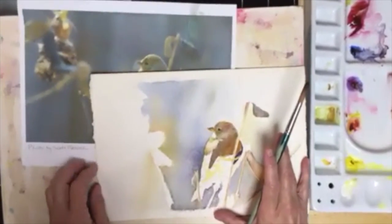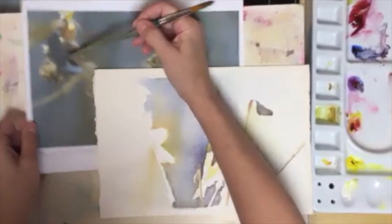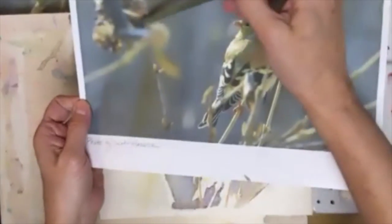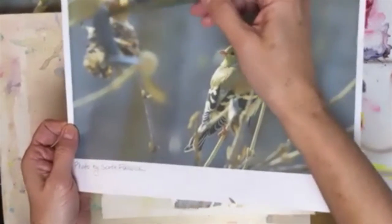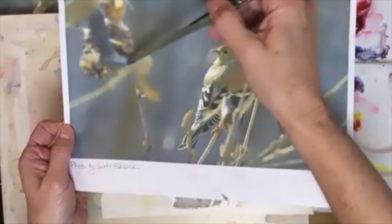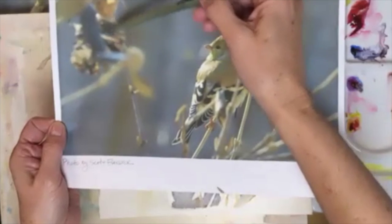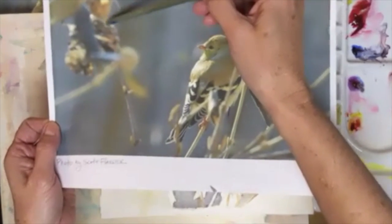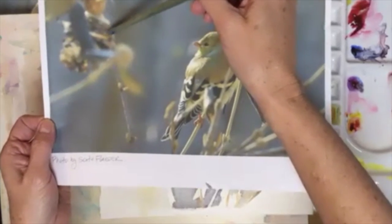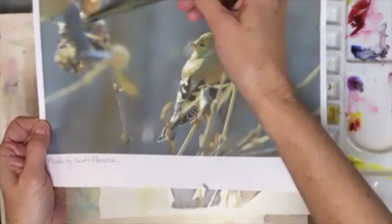I'm going to start seeing the underlying colors of everything. This here is very much a blue — a dark blue-black area, it's very blue. So I'm going to make sure I put some blue slashes underneath there, and I can darken or alter it later. When I squint my eyes, I see a lot of darks but I also see some bright yellows and oranges in here. When I see darks, quite often I'm going to see purples.